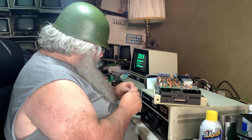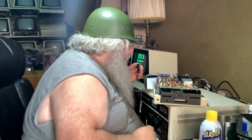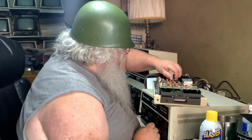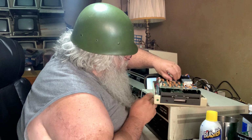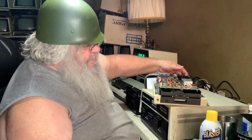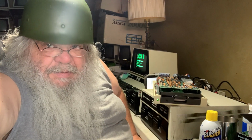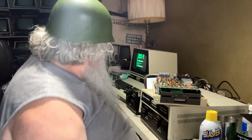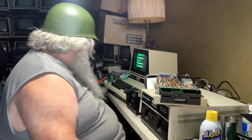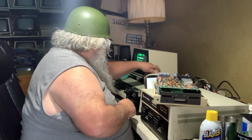I'll put this one over here. I will look at this one. Tweak this end pin ever so slightly. It's the only one that seems to have an issue. And I will verify the witness mark. And I will push it in and turn the drive on. And if all goes well, the drive won't spin. Or the drive will spin. And it seemed okay. And it still functions. So we will try something else.